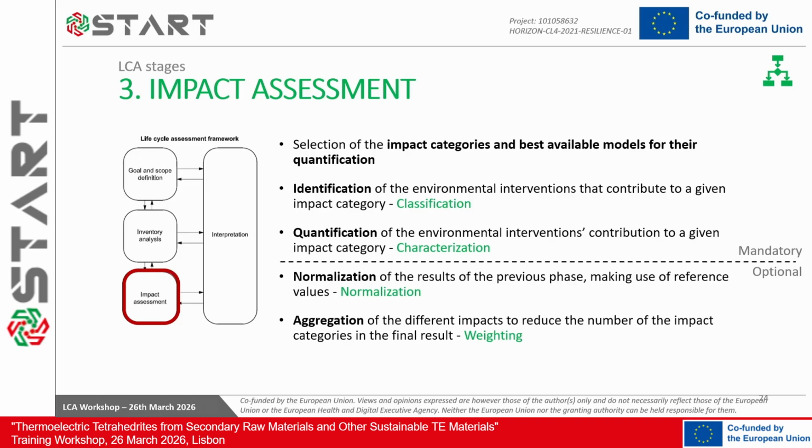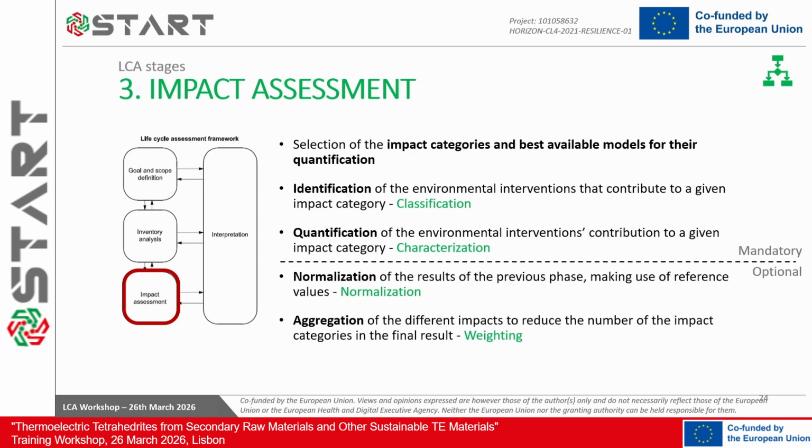Then at the impact assessment stage, there are different ways and steps that we can use to quantify the environmental impacts. I have split them there into those that are mandatory, which you need to have in order to quantify the environmental impacts, and others that you could say are optional. But nowadays, this optional part is very much used because it presents the result in a way that is easier to communicate to people. So it helps us a lot in interpretation.